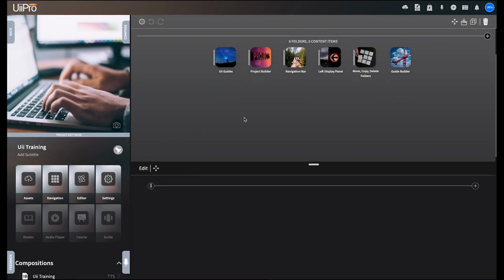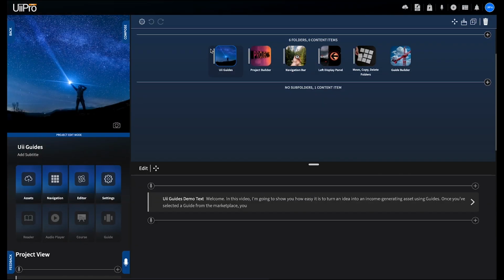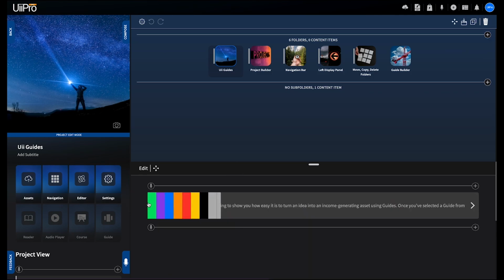When you're on the project navigation page, you'll notice that some of the folders have a gray bar displayed on the left side. This is the default color flag indicating that there is some form of raw content within the folder. You'll also notice a gray bar on the left side of each content element. Clicking this will allow you to flag your content based on its current status in the editing process.